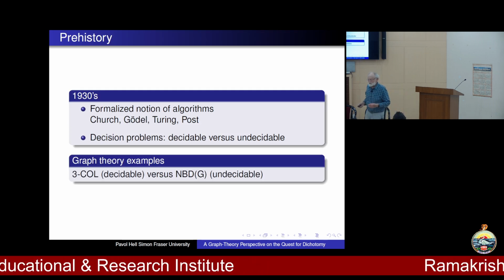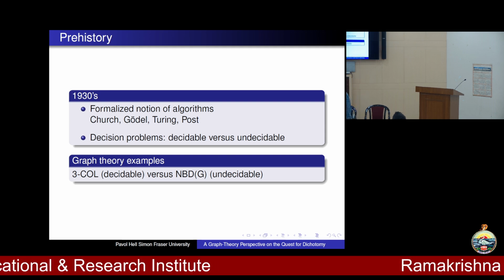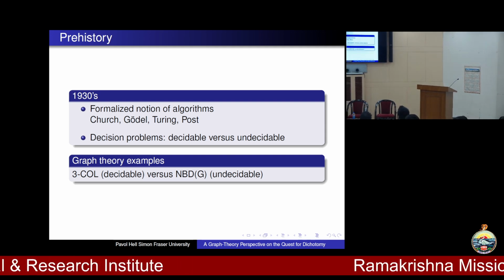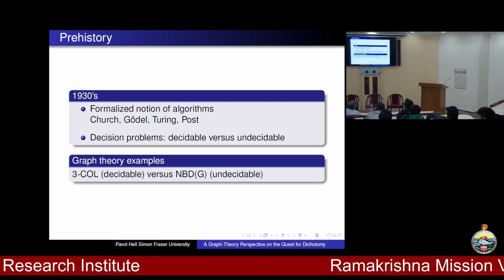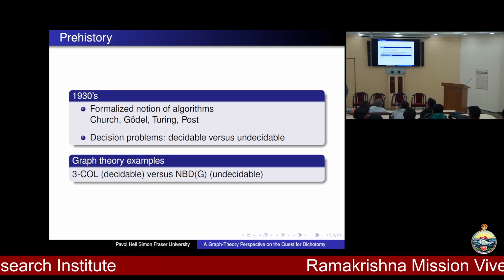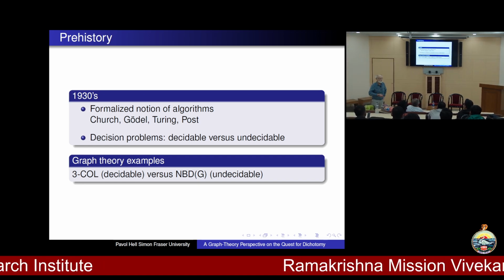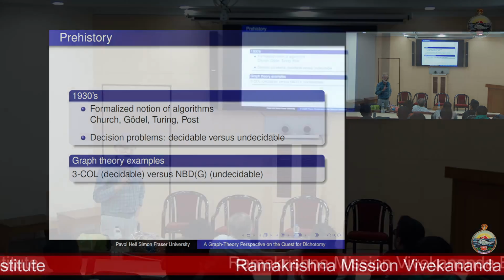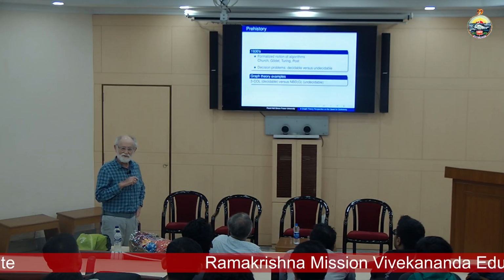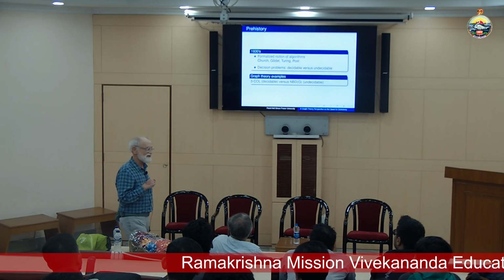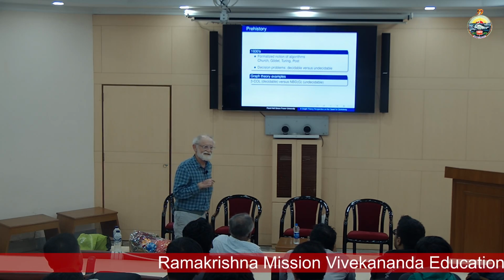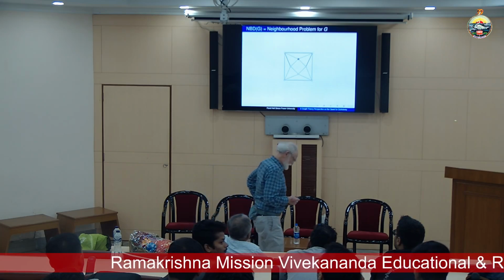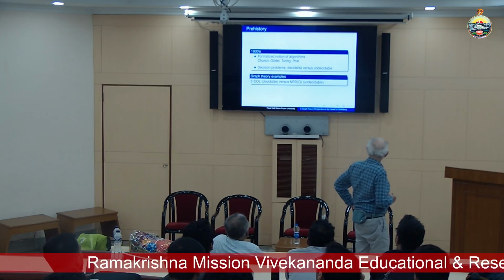So there are examples of these kinds of problems, even in graph theory. Any typical optimization problem you think about in graph theory, like three-coloring, is an example of a decidable problem. There is an algorithm, you just try all possibilities. Just in case you don't know what three-coloring is, you want to assign three colors to the vertices of a graph so that adjacent vertices obtain different colors. That's okay for everybody, right? Good. So what was the other problem, the one that's not decidable?